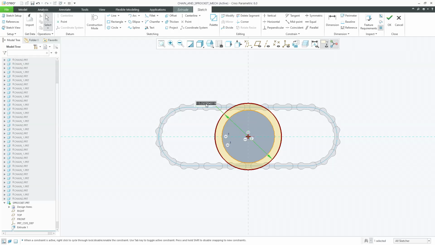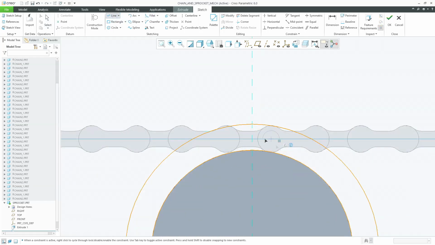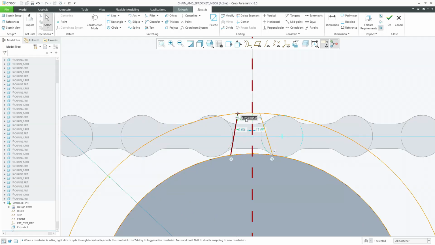The outer circle diameter is going to be 113.233, which is the same value that is going to be tangent with the circle of this. Next I'm going to make a tooth. Teeth thickness is going to be 2 mm.